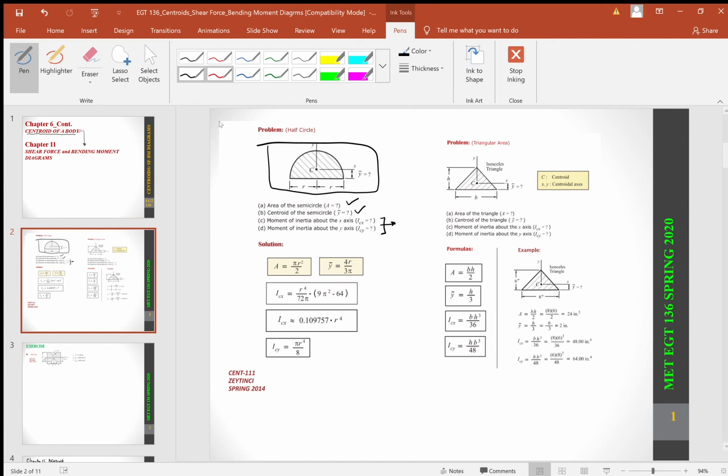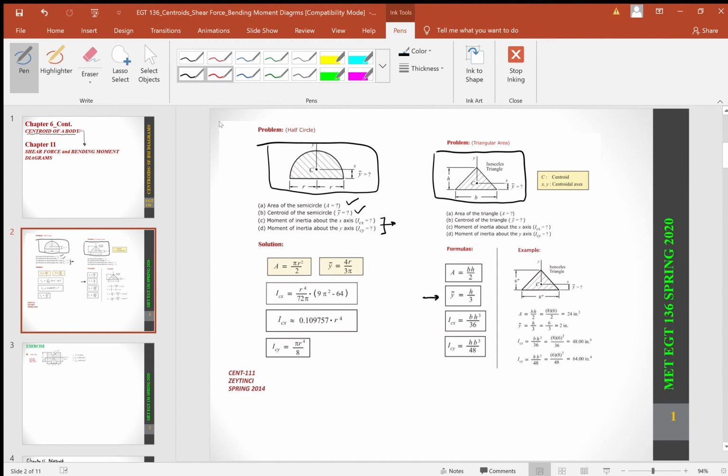Likewise, I would like to bring your attention to this shape here, the isosceles triangle, and how would you calculate the centroid of this particular triangle. And here's the formula for the centroid.